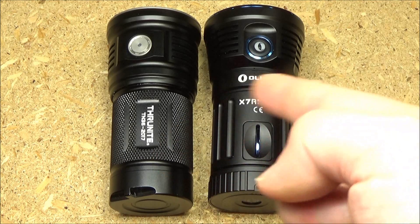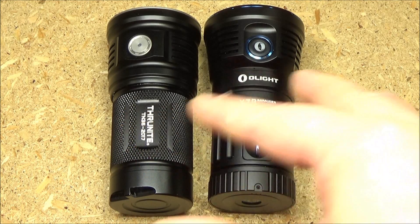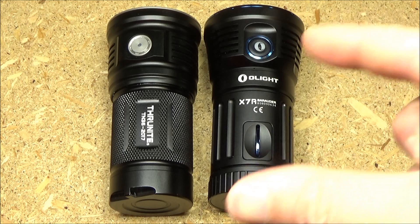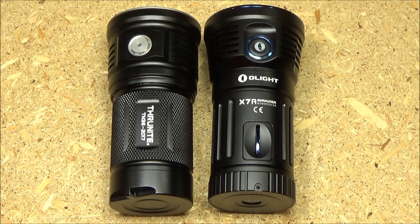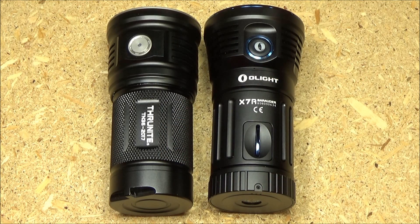Let's compare this to one of its main competitors, the Olight X7R. These are about the same price if you get the kits, about the same price right now on Amazon. As far as compactness, they're pretty much tied — about the same size. The Olight X7R is 2,000 lumens brighter than the Thrunite. However, if you compare the interface and mode cycles, the controls on the Thrunite are just so much easier and less overly complicated. The Olight wins in terms of brightness, but I definitely have to say I prefer the controls on the Thrunite.